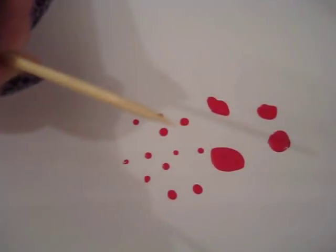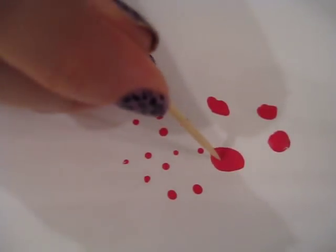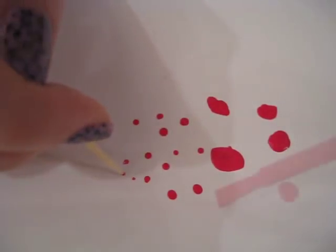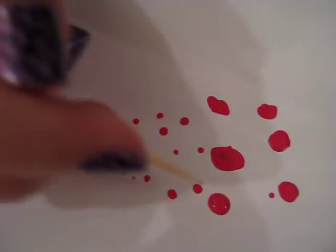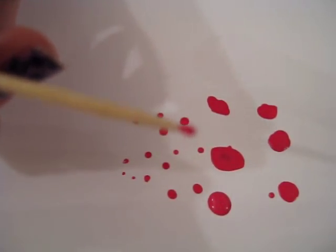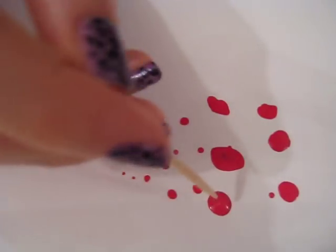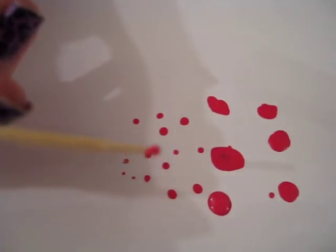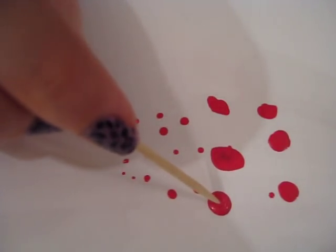Finally, there's always toothpicks. This is a very common way to make dots, but they normally end up being very small. To fix this, you can continuously dip the toothpick into polish every few minutes and let it dry in between. This way, you will slowly build up a big hard drop on the top of the toothpick. Then you can use this to create larger dots.